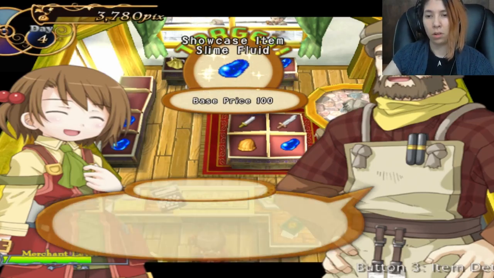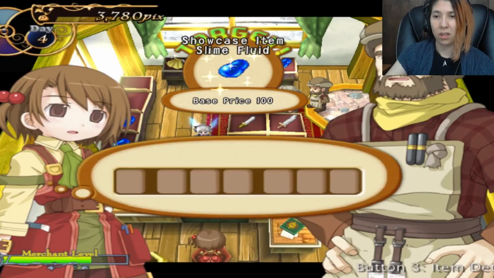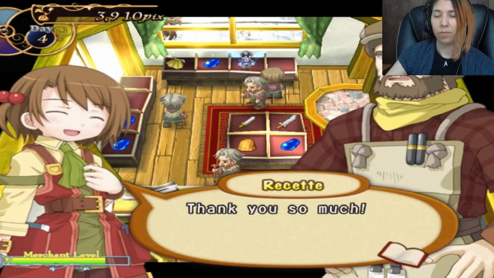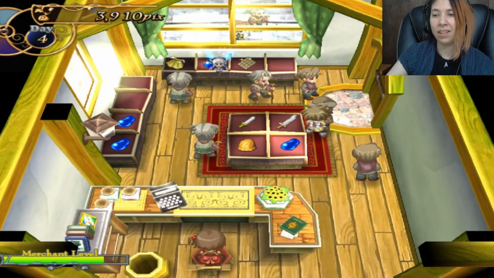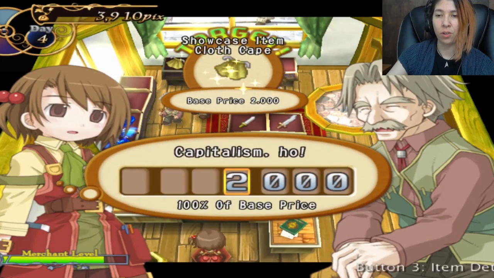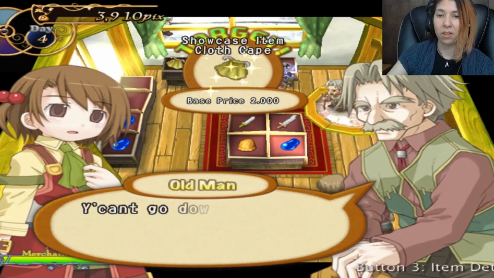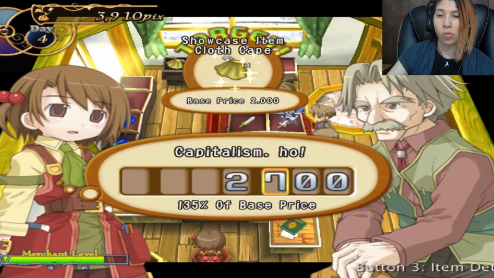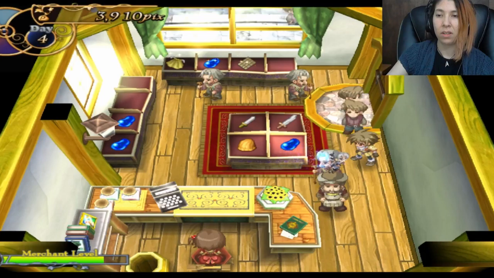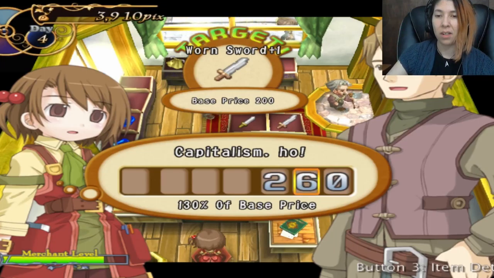Okay, let's open the shop. How do we do that again? Yes. We'll do that. Welcome to Recettear. Get this sorted. How about 150? Fine. How about 130? Okay. Glee! Such glee! Aha! Yes! Alright, so how about 3,000? How about 27? That's crazy no matter how you slice it. Aww.